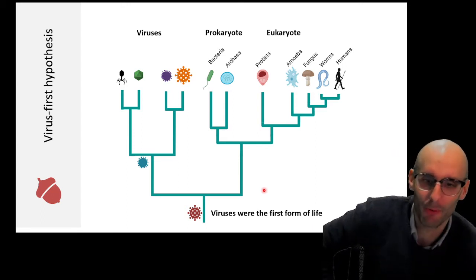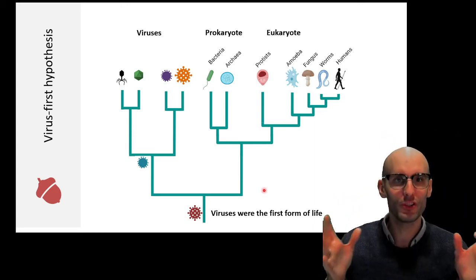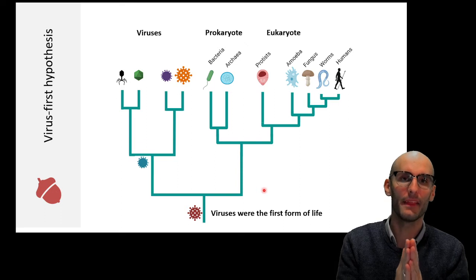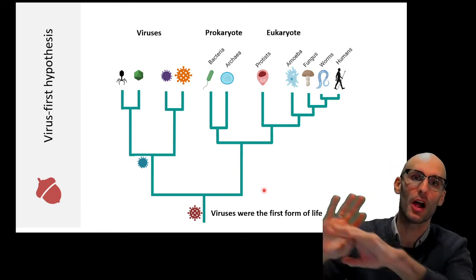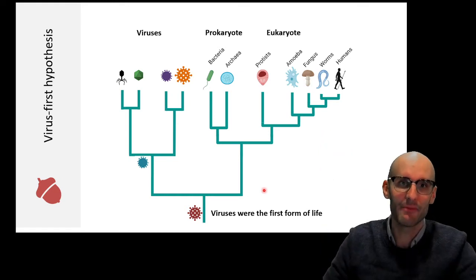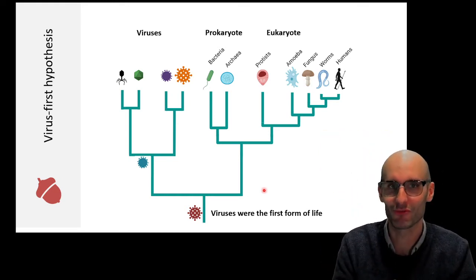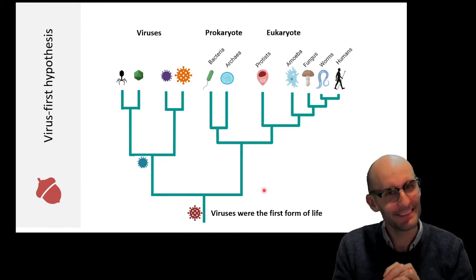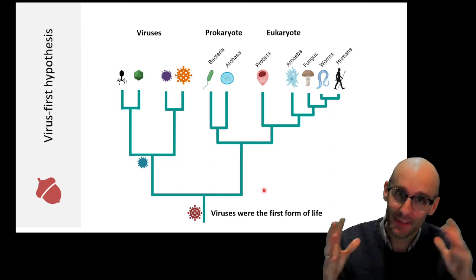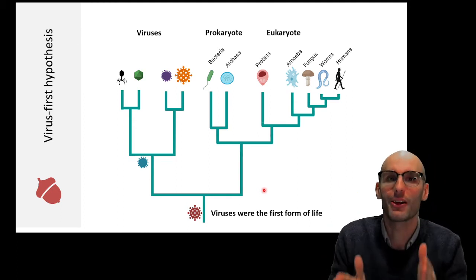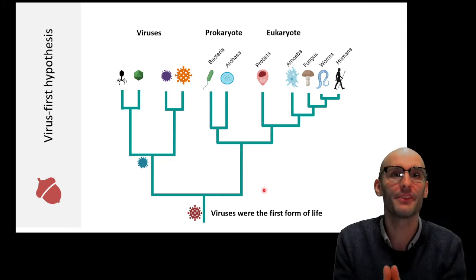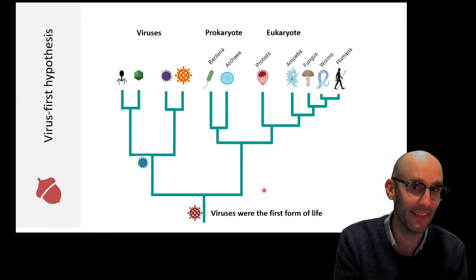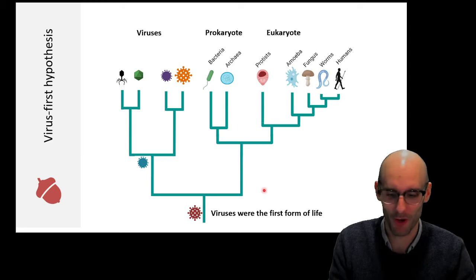So the virus first hypothesis is the idea that the first organic entity was a virus life form. Now, they then branched off and some of them remained virus, and the entire viral family tree came through one of the branches of this original virus, but another branch gained complexity. Now, I find this one tough, but there's very reputable viral scientists that believe this theory, so I'm sure there's just some arguments that I'm not aware of. But I just think the fact that viruses are obligate pathogens makes this a tough pill to swallow.